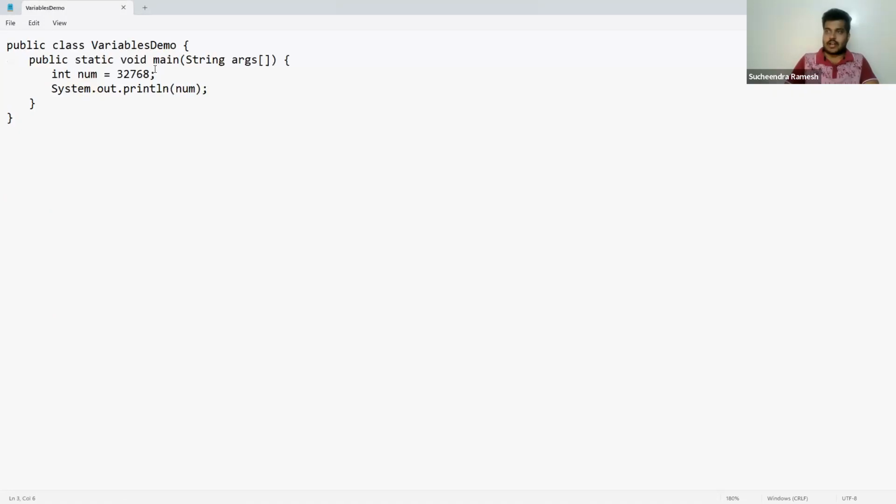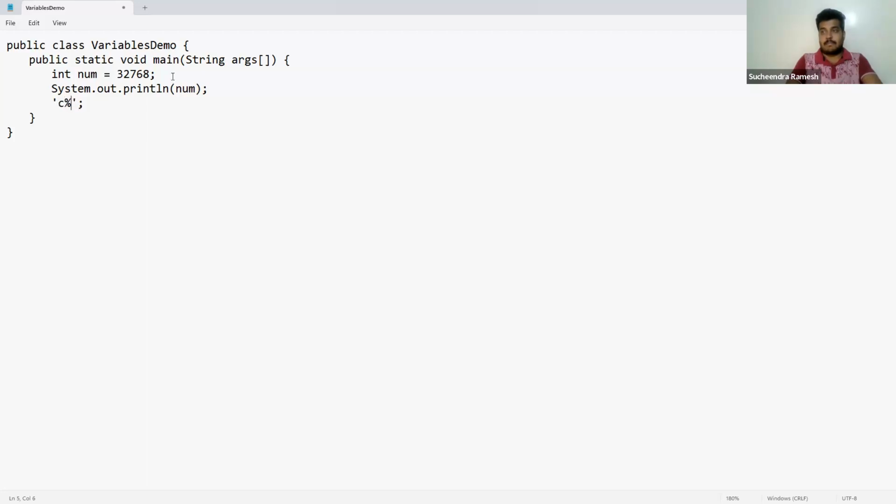So notice for char, only one example I will do. After printing the number, I will just say char, or the character. Whenever you are specifying a character, you should enclose it with single quotes. Always keep this in mind. Whenever you are dealing with characters, you should always specify it with single quotes. What is the character that I would like to store? Maybe C is the character.